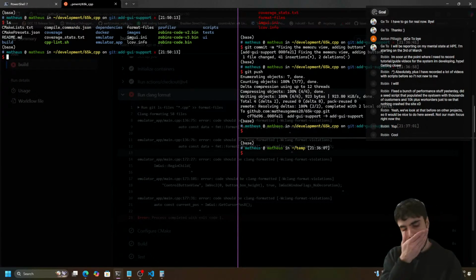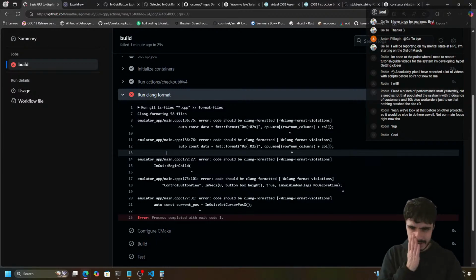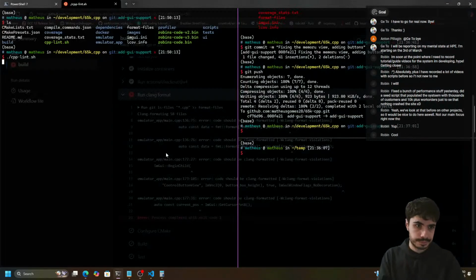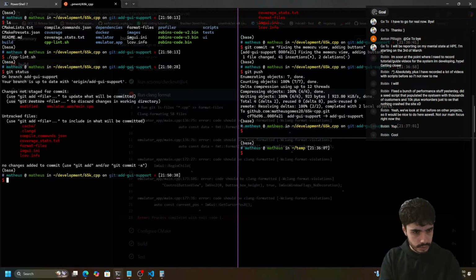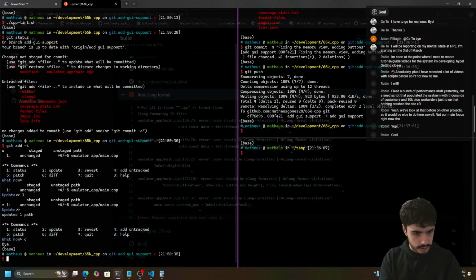So right, I guess cpplint again. Git add, and this is going to go into a fixup commit.